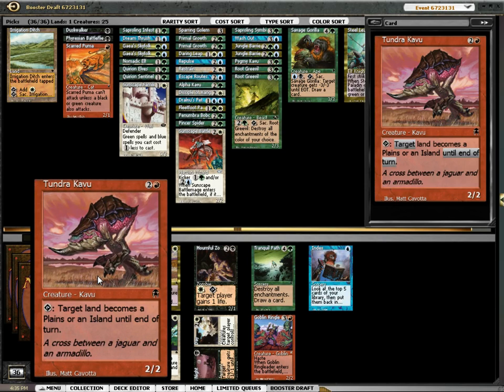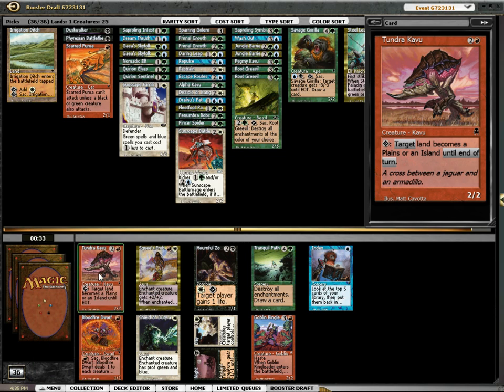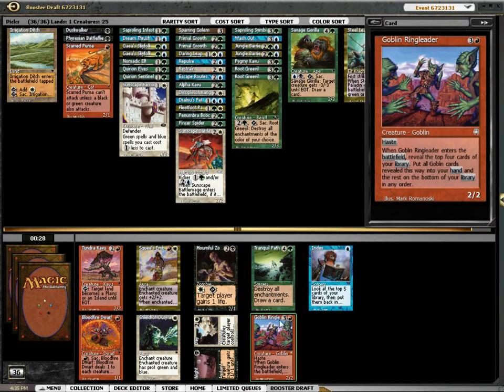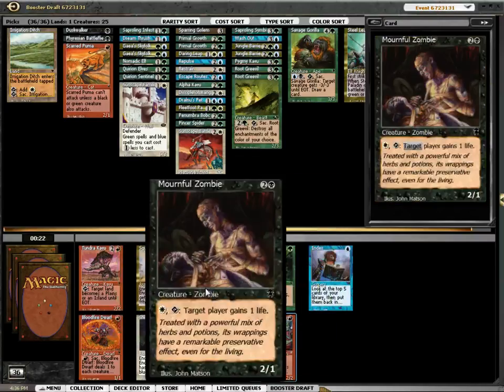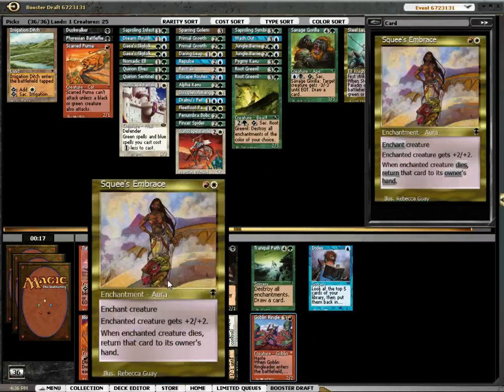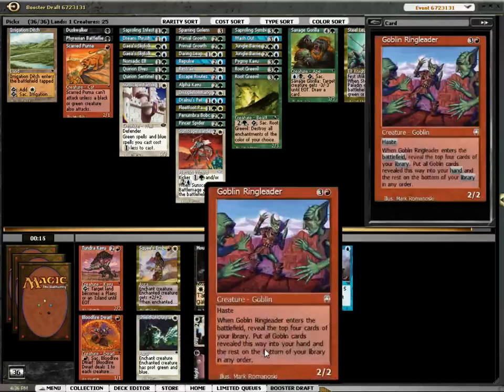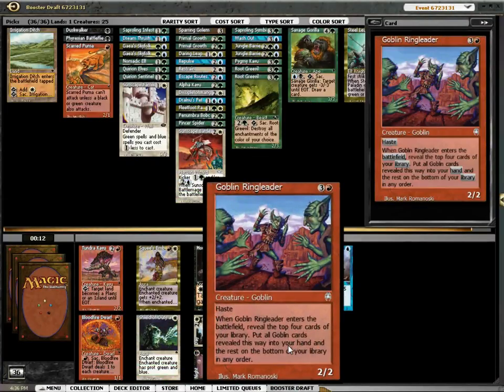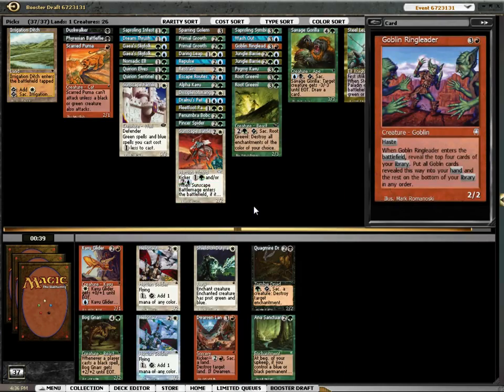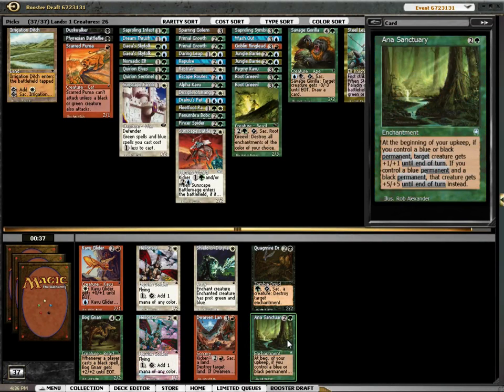What do we got? Tundra Kavu. So Tundra Kavu here is the mirror of a different Kavu that could make things into swamps or forests. Also another Goblin Ringleader. Somebody's going to have the Gobbo deck. They've been picking nothing but goblins up to this point. I think I'm just going to take it because there's literally no other card in here I want to play. Index, Squeeze Embrace. Yeah. Fair enough. I mean, 4 mana 2/2 haste sounds like the freaking cost for this format.